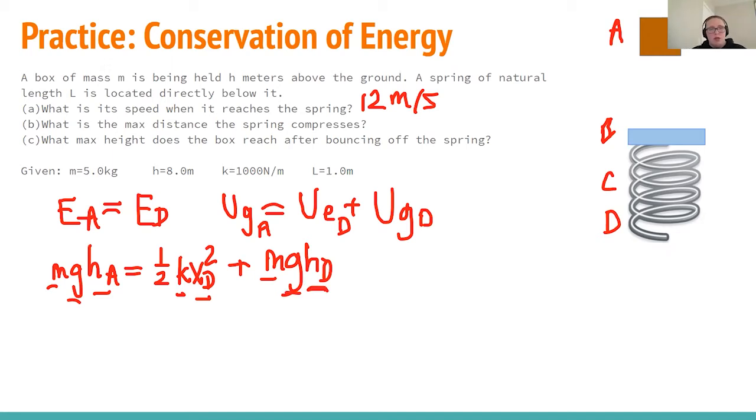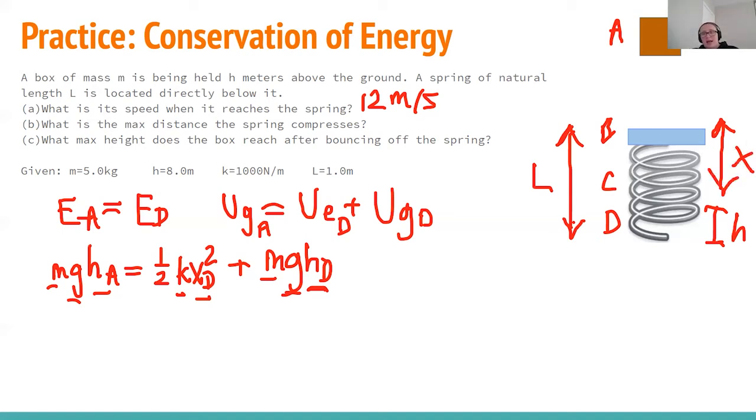so I have an equation with 2 unknowns. So what I want to do here is take my information I don't know, which is this height here, this sort of maximum compression height, and rewrite it in terms of what I do know. In this case, I know that the length of the spring when it's uncompressed is length L, and I know it's going to compress by some distance x. So I can safely say that that height is going to be the uncompressed length L minus the compression. Taking the length minus the compression is going to give me my remaining height.